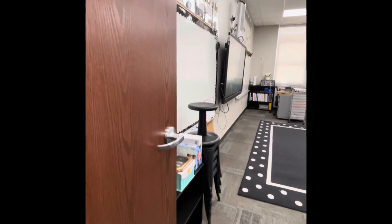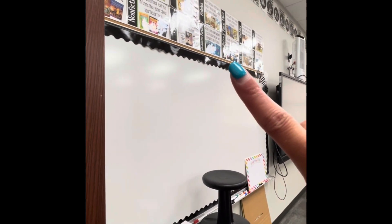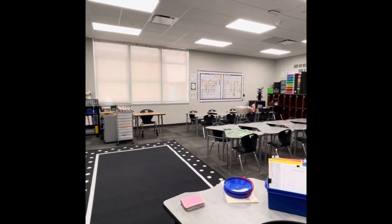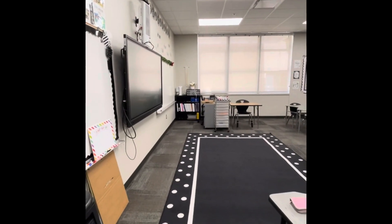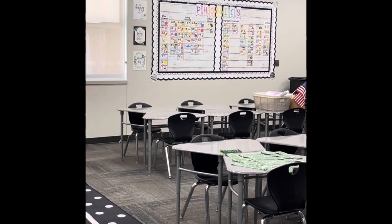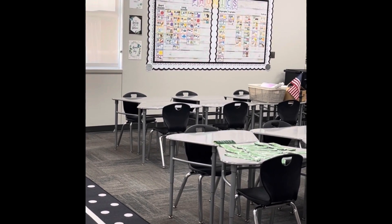There's the front of the room. I really thought about moving those — it's all open up here, which is a lot. I thought I could move the phonics wall up here, but yeah, I don't know. That was a pain, so I don't know if I'll move that. We'll see. That's all I've done so far.